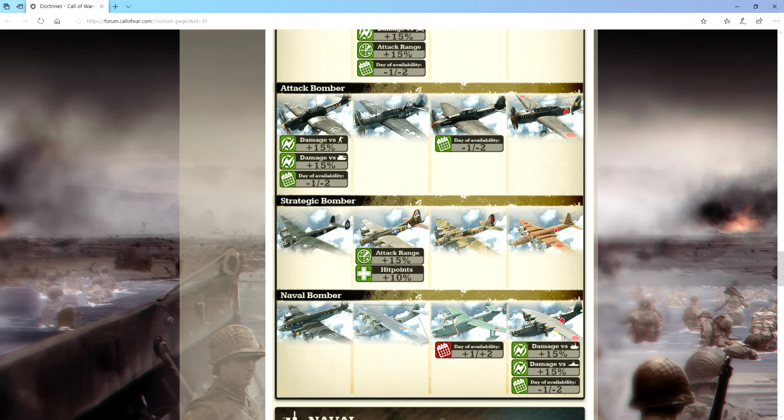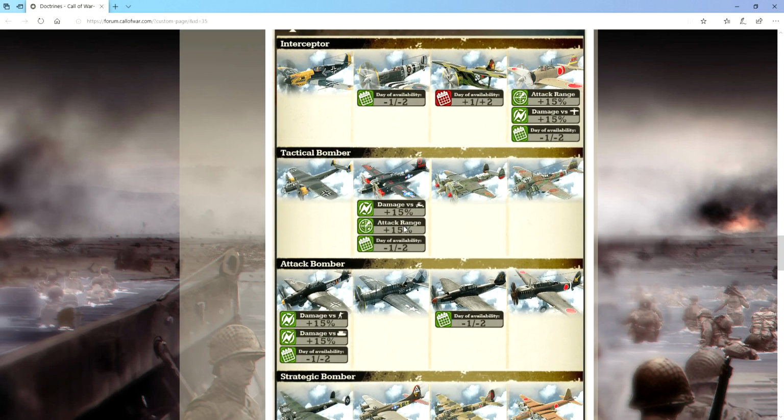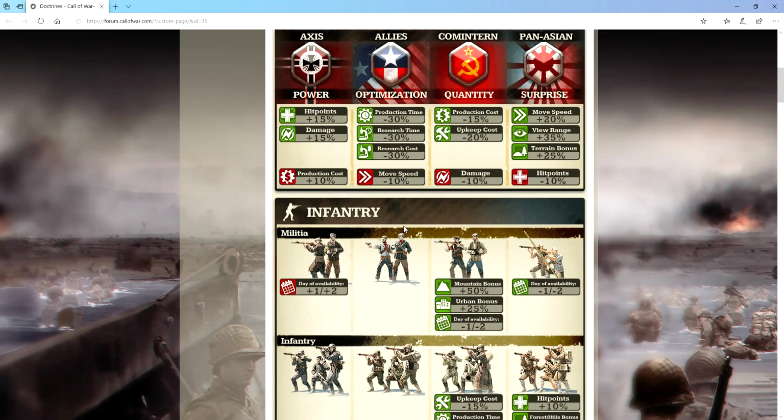I can't see myself playing them without any allies. If I had allies, maybe I'd go with the strategic bomber and bomb out fortresses deal, and go with the aircraft, because allies get quite a bit of bonuses towards aircraft. But production time and research times all decreased by 30%. That's going to burn through your resources.